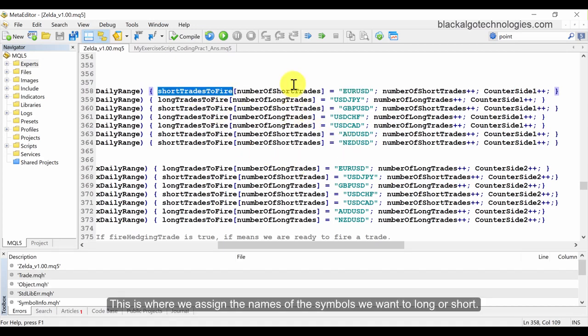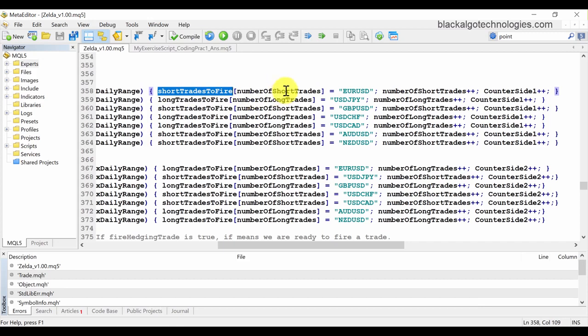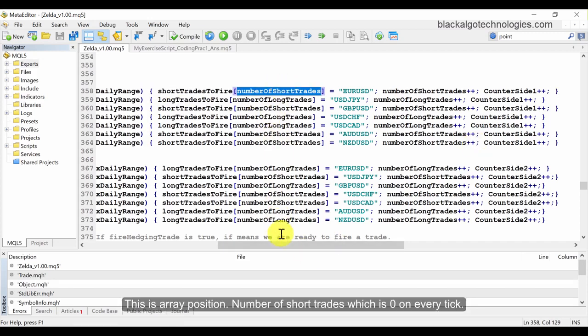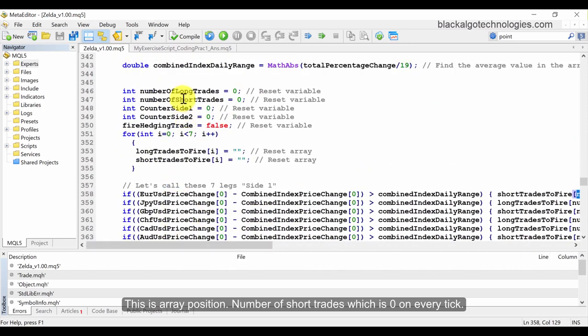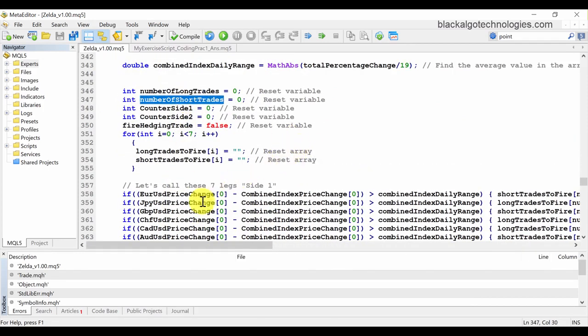This is where we assign the names of the symbol we want to long or short. So USD, if it deviates too much on the positive side, we short it. Therefore, I insert the name EURUSD into this array, short trades to fire. And this is the array position, number of short trades, which is 0 on every tick.